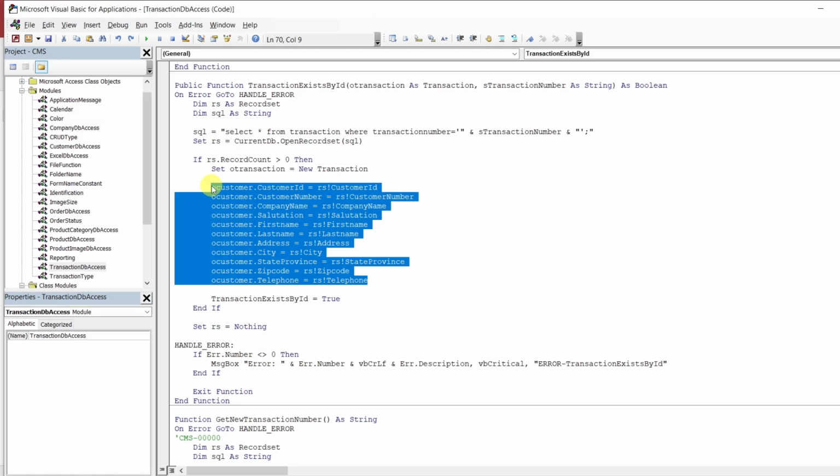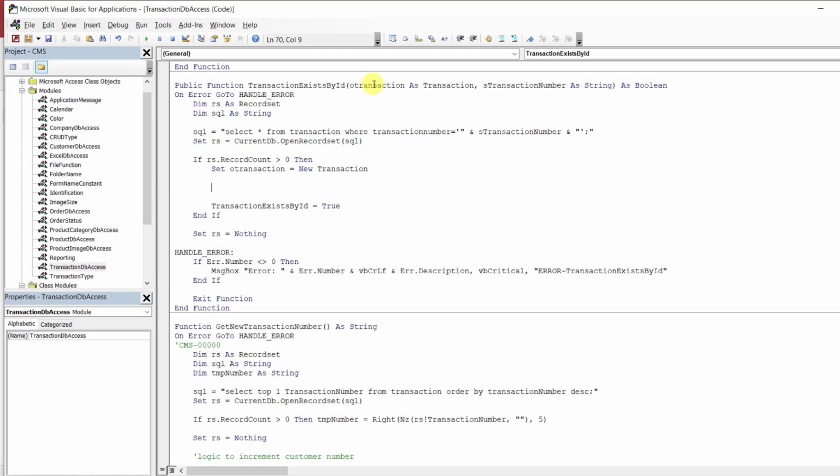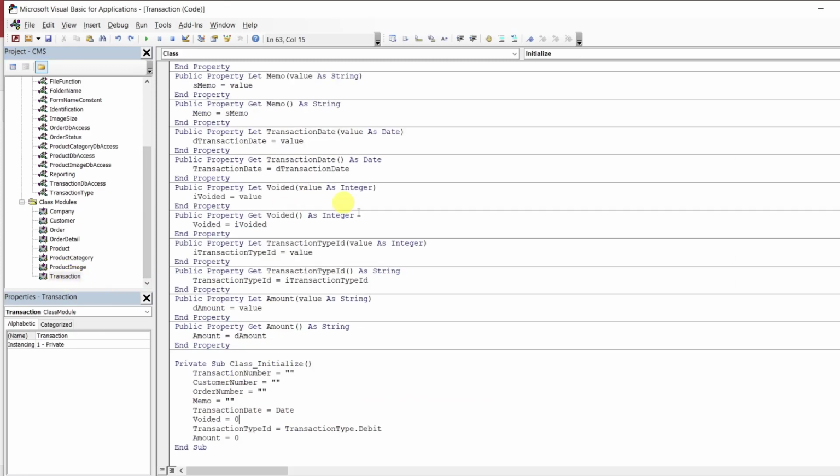That means something's not right. Let's go back in there and see what's going on in here. Did we miss something? Oh, amount is string.